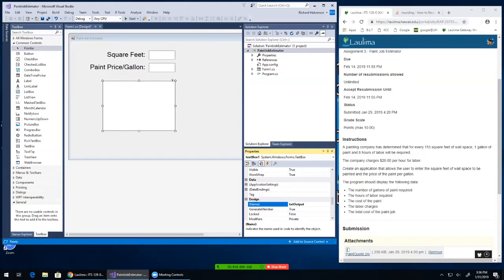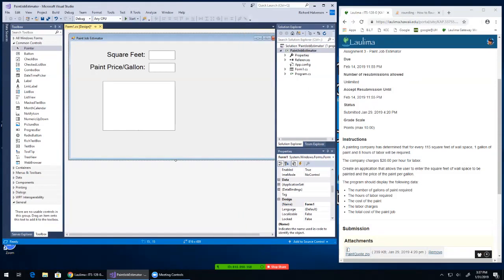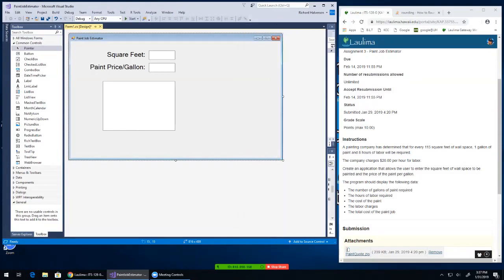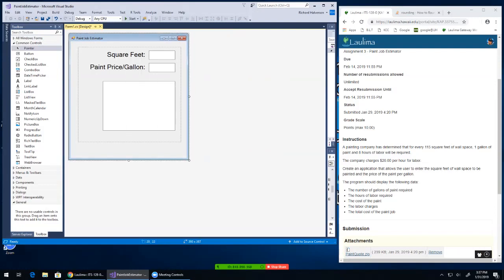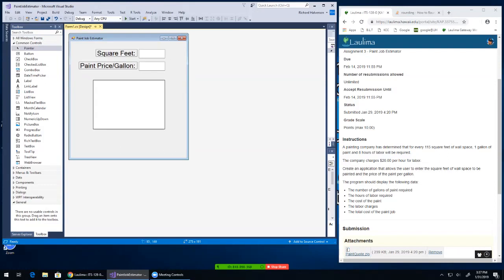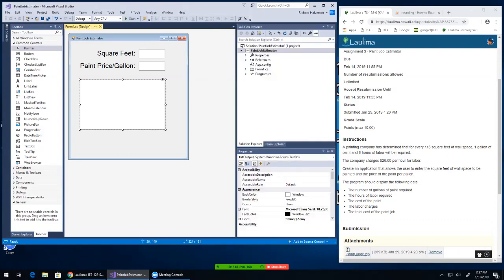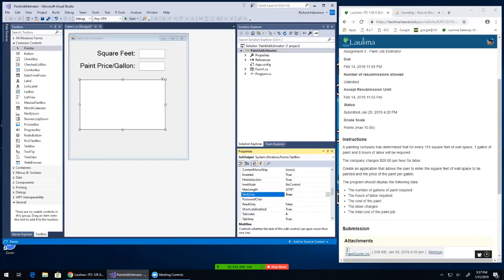So let me size this up a little bit better. This is a text box, and what I did was I made it multi-line true.